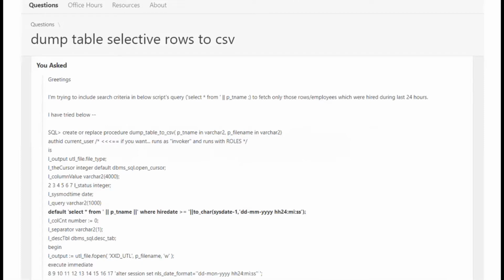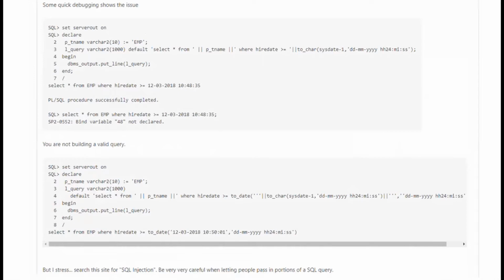Now, the key thing there is someone said, I'm having a problem. I've got a routine where someone can pass in a where clause, and then I want to dump those rows out to a file. So we can actually see, they said, this is what I'm doing, this is my routine, and they were having problems that it didn't compile. Now, I responded to them with this. I said, this is what your problem is. And you can see in the red arrow, the SQL they were generating was select star from emp where hire date greater than, and it had a date string, but it wasn't surrounded by to_date or quotes or anything like that. And so that's invalid SQL. And that's why their actual routine was failing.